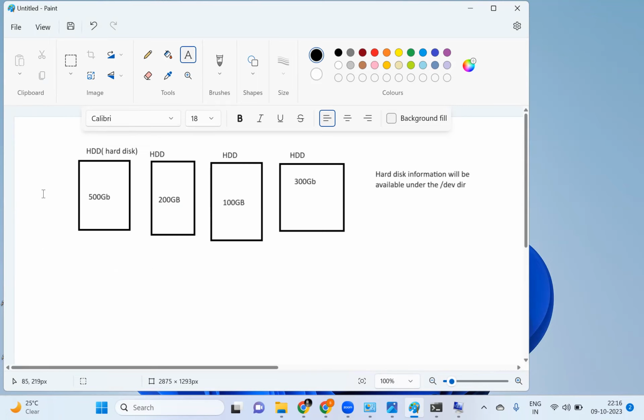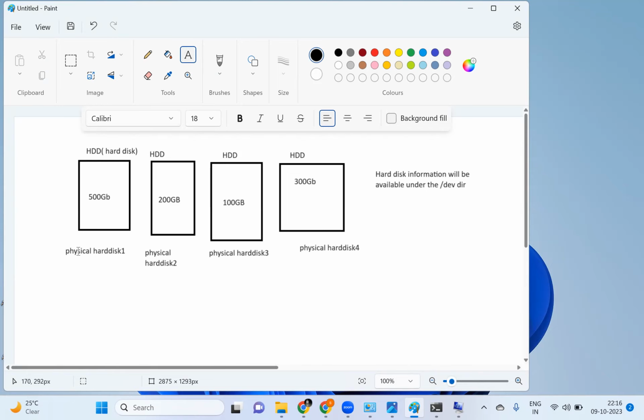Something like this is physical hard disk 1, this is physical hard disk 2, this is physical hard disk 3, and this is physical hard disk 4.